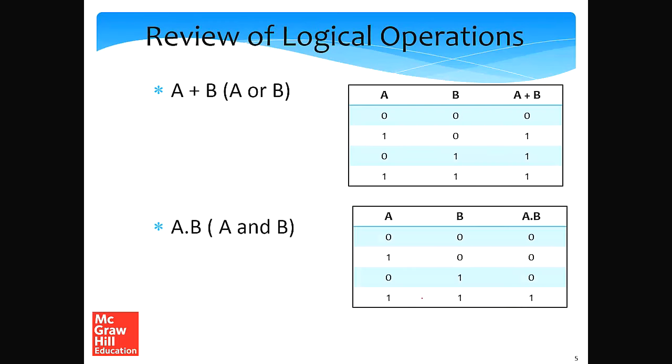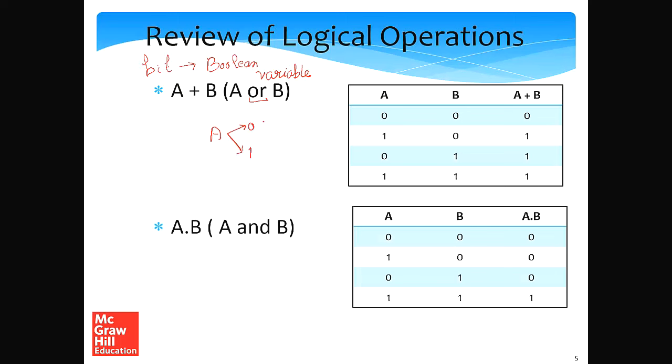Now let's take a look at some basic logical operations on bits. A bit is also called a Boolean variable in honor of George Boole. A Boolean variable can only take values 0 or 1. So let's define some simple operations. Let's first define the OR operation. Before that, let me define the context. A can take only two values, 0 or 1.